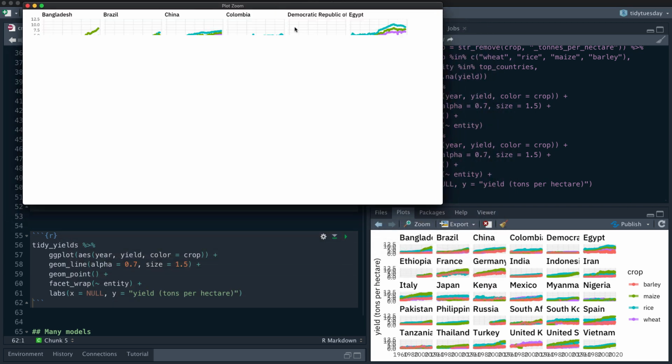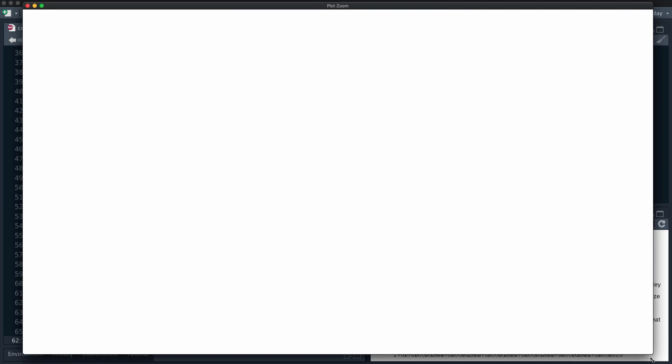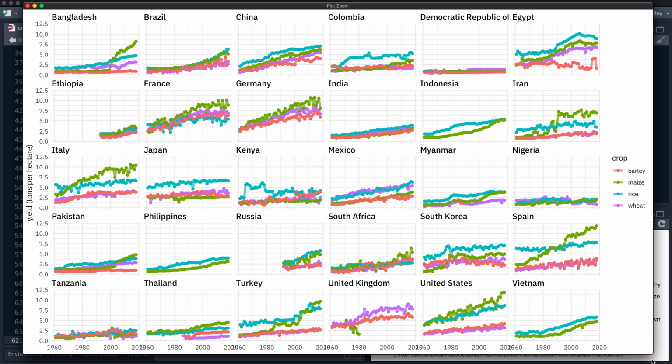Okay, let's look at this because there's 30 things on here, which is kind of a lot. Okay, so remember this is crop yield. So how much crop, like what amount of crop is generated per area of land? There's some interesting things to notice in this plot. Not all countries generate all kinds of crops. So, for example, Indonesia is a producer of rice and corn, but not of barley and wheat. We can see the same is true of Vietnam and the Philippines over in Asia.